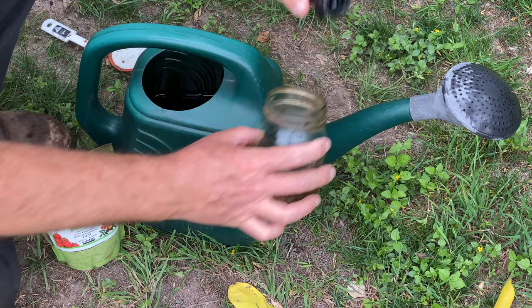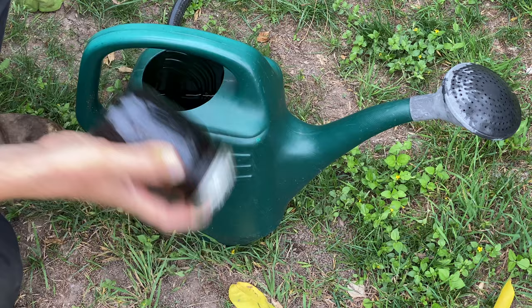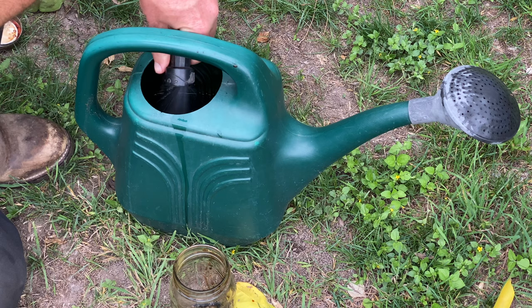I'll go ahead and put in the seaweed powder that I'm gonna use, and then when I put that lid on there, I shake it up real, real good. It blends up just fine. I'll add it to a watering can after that and top off the water level.